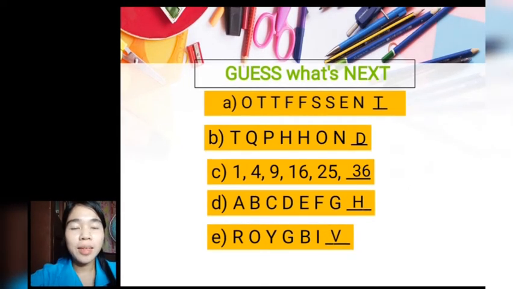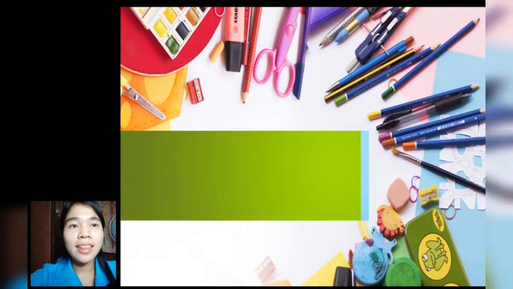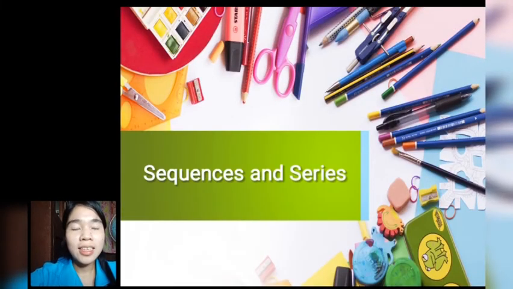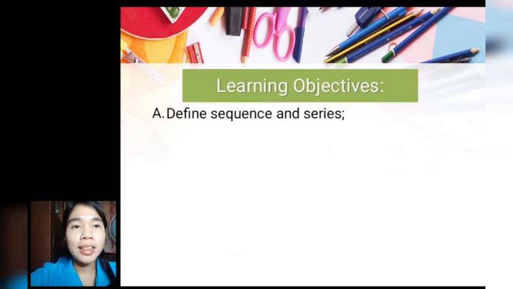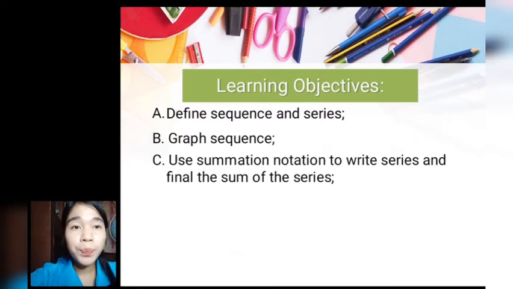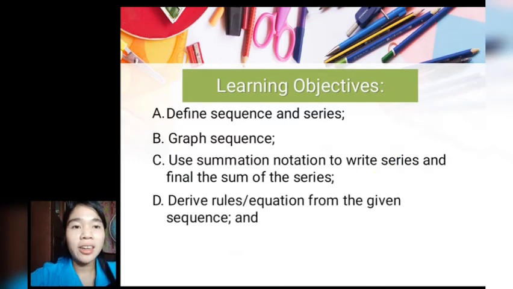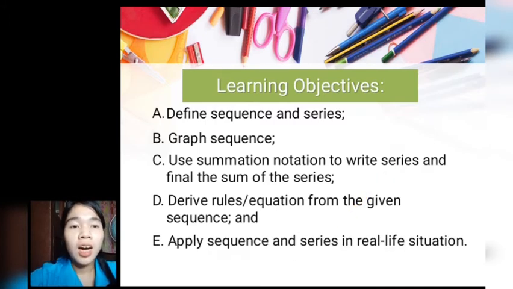Our activity has something to do with our lesson for today, and that is sequences and series. So before we start, let's have first the learning objectives. We have here: define sequence and series. Next, graph sequence. The third one is to use summation notation to write series and find the sum of the series. Next, derive rules or equation from the given sequence, and the last one is to apply sequence and series in real life situations.